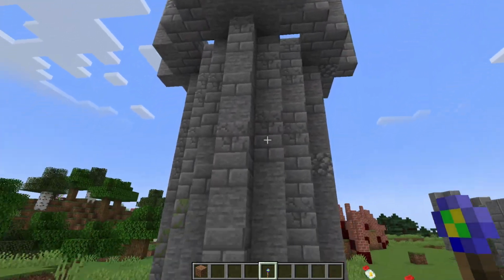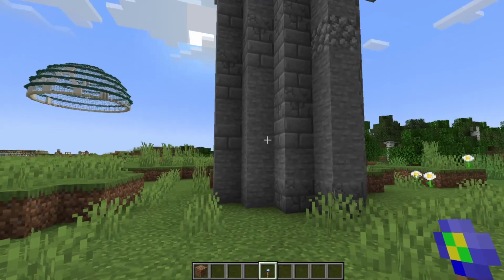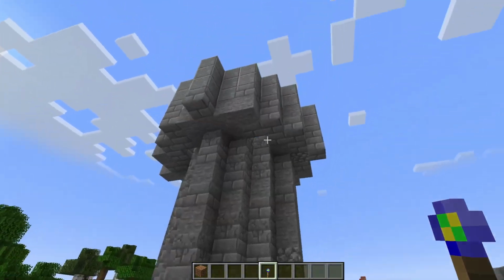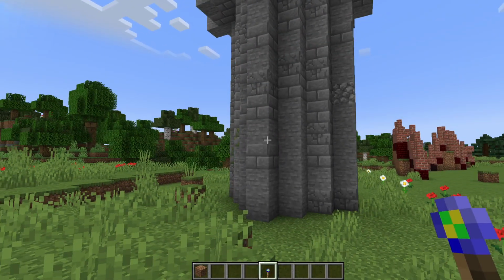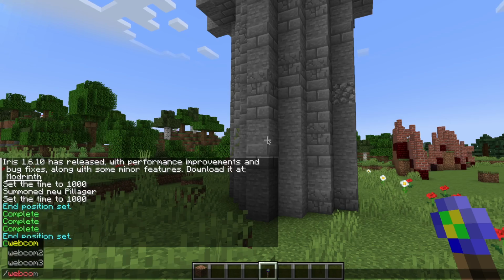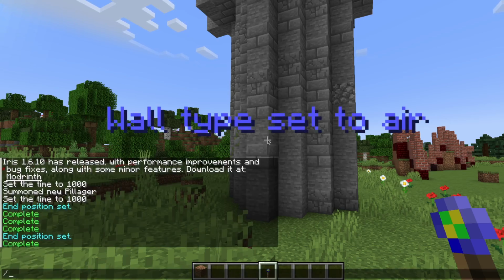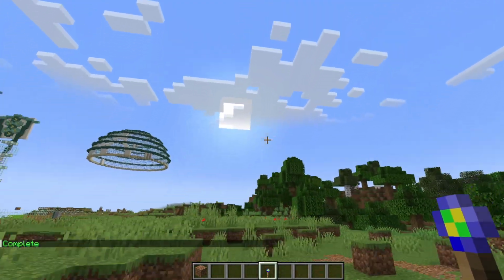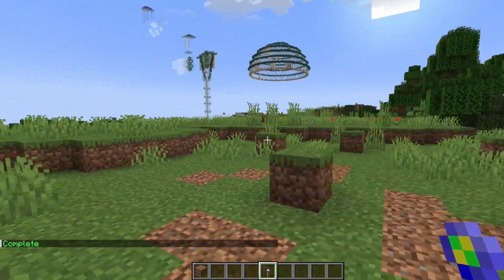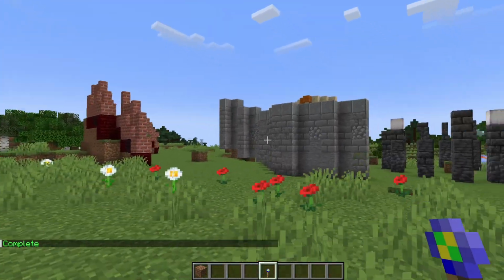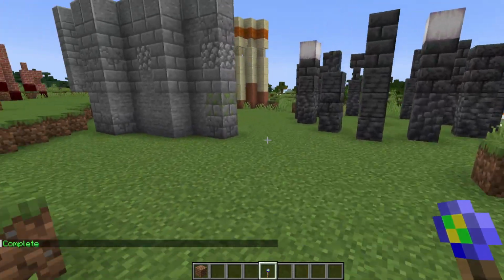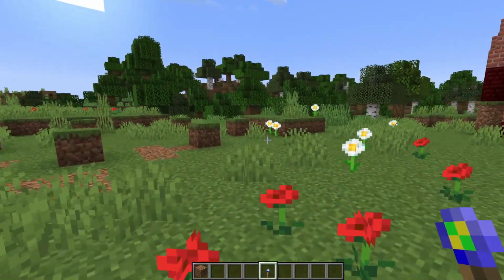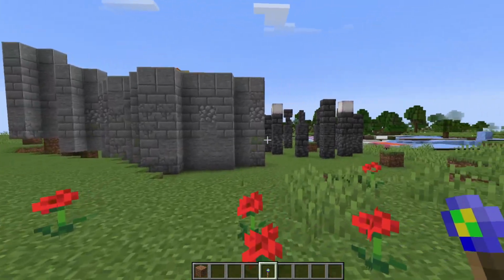I think we could change the stepping and come up with a different result, but let's say I decided I don't like that and I just completely want to remove this. As long as I don't change any of my parameters, I can change my block type to air. And completely undo that entire tower. This is another little feature of the block sets, where we can choose which blocks get placed at what elevation. There, I just said 100% chance they're all replaced with air.